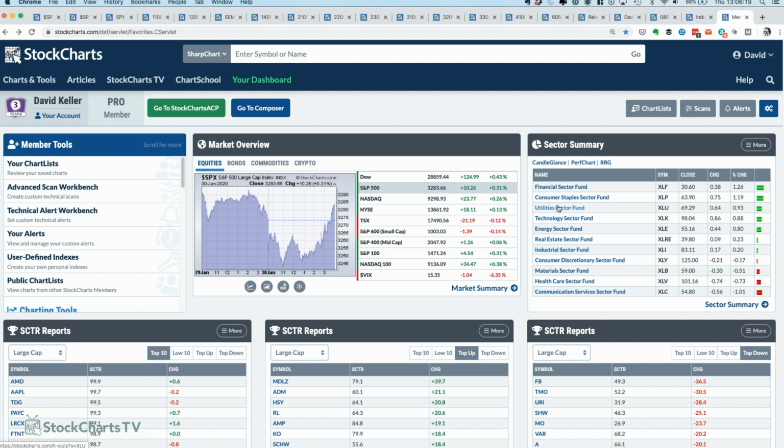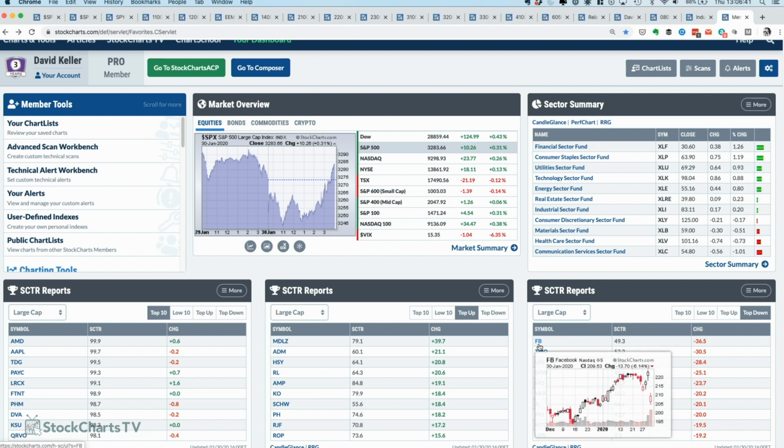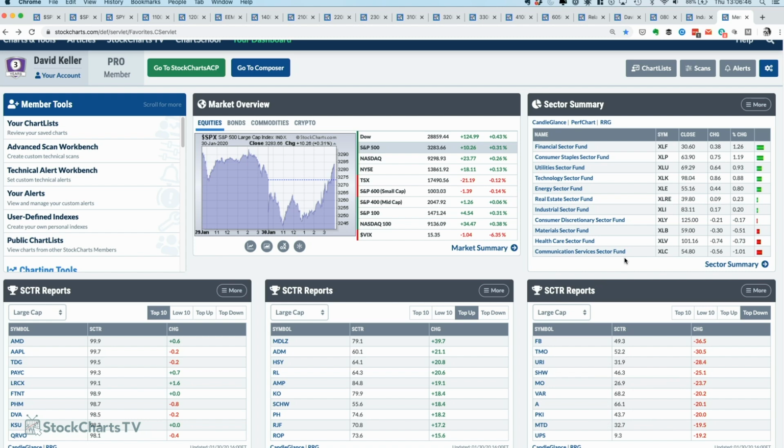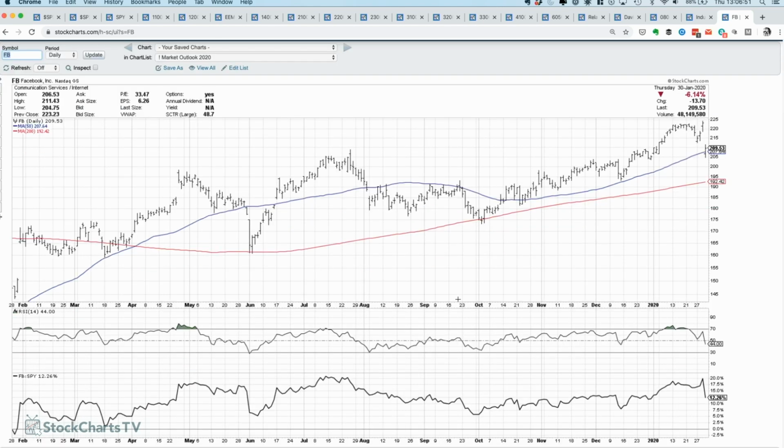Technology was actually in great shape today and outperforming the market. That has been one of the main things we've looked at, the strength in the XLK and how that relates to everything else. Down at the bottom, we have materials, healthcare, and communication services. Remember, with comm services you also have Facebook types of names. Facebook was down big, which is what drags down communication services. It's our biggest loser in our proprietary scooter rankings today. We'll look at that in a moment. You also have the traditional telecoms, things like AT&T and others that don't tend to do as well on offense. In an earnings week, you're going to have gaps, and that's something you have to be familiar with.